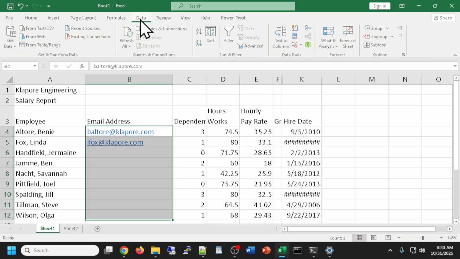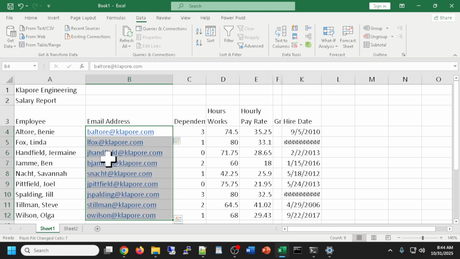Where's my flash fill? You see the flash fill right there. There's a tiny little lightning bolt right there. Flash fill, there is a shortcut key for it. I wouldn't worry about the shortcut key unless you do it a lot. Watch what happens when I click flash fill.